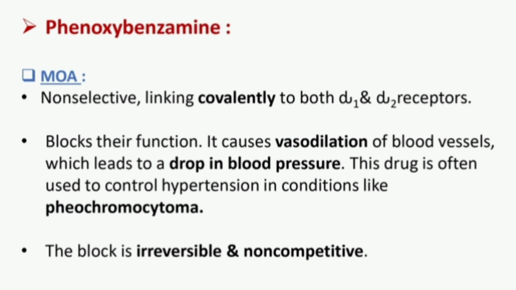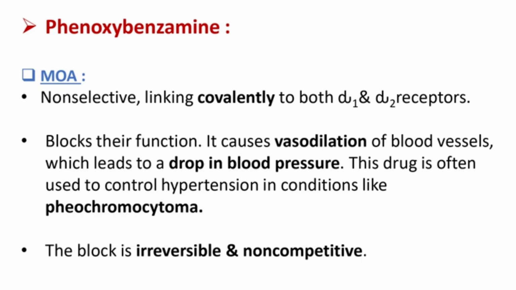Okay. This is very important, and one of the important drugs for treating the pheochromocytoma is phenoxybenzamine. Please be thorough with this point. We can expect the questions based on this. And the block is irreversible and non-competitive. This point we already discussed in the first common characteristic. This is also a very important point.